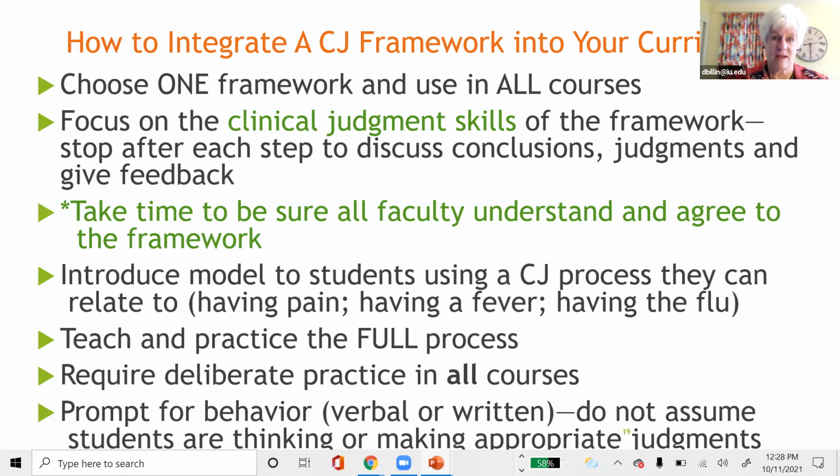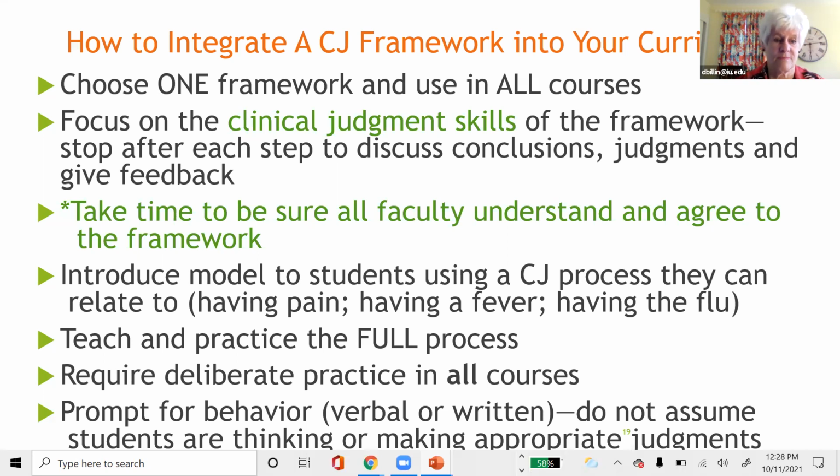So I'm a big advocate of making sure that even first-year students have an opportunity to do the whole process, and that we're really trying to get the students to do this in all of their courses from beginning to end. And at the end, they're going to get much better, of course, because they have more knowledge, and the complexity of what the students can do in each of those steps is going to really expand.